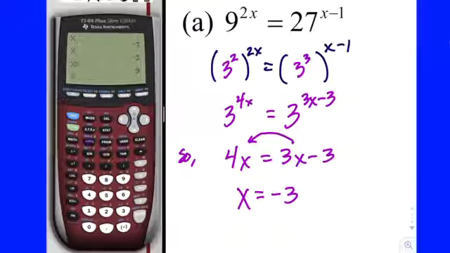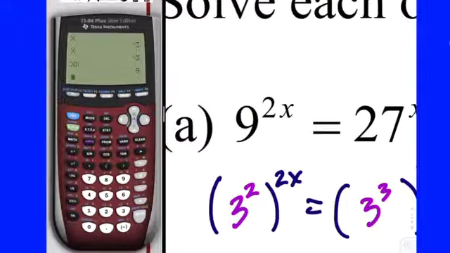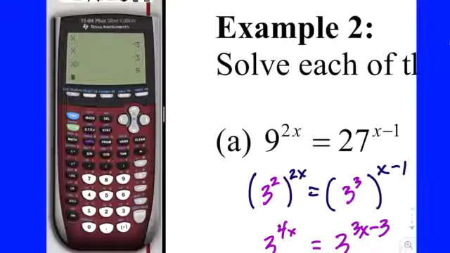Okay, so let's go ahead then and plug in these expressions. 9 to the 2x, okay? 9 caret 2 times x, okay? And boom, we get that number. Yeah, way to go. Now let's try the other side. 27 caret, and notice I'm in the exponent, so I don't need parentheses around it. It's just x minus 1. That's what MathPrint is. It's nice. It's kind of like how you have it written on your paper.